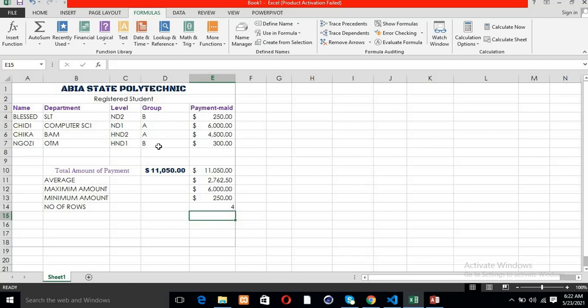So the next thing you need to look into right now is the if function, the hyperlink function, the sign function, the sumif function, the PMT function, etc. But before we look into all these functions, there are some certain things I need to lay hands on before we go into these advanced Excel functions.